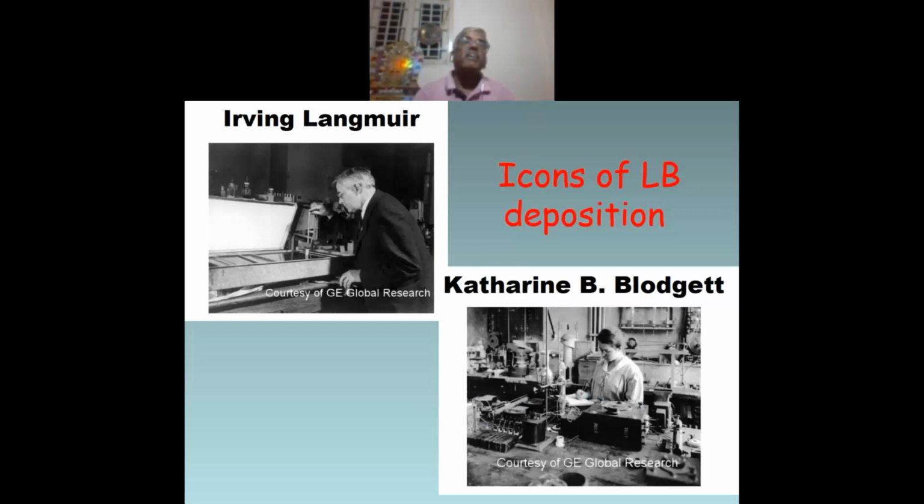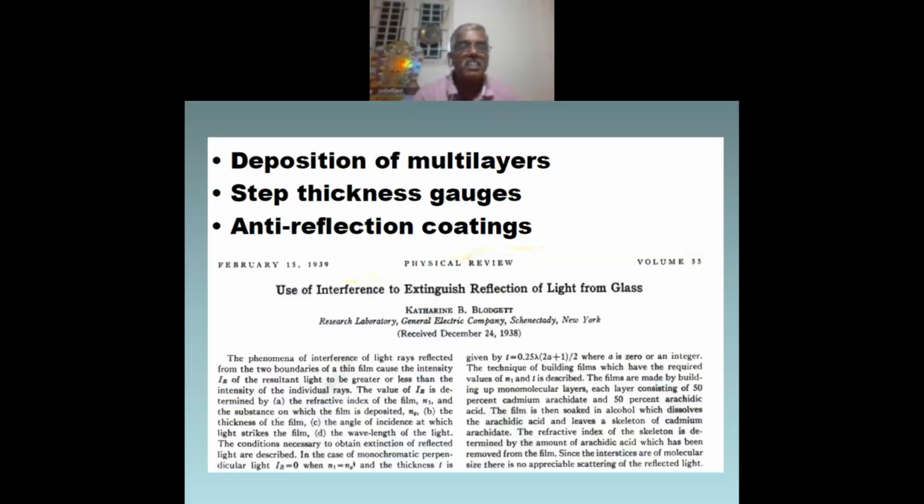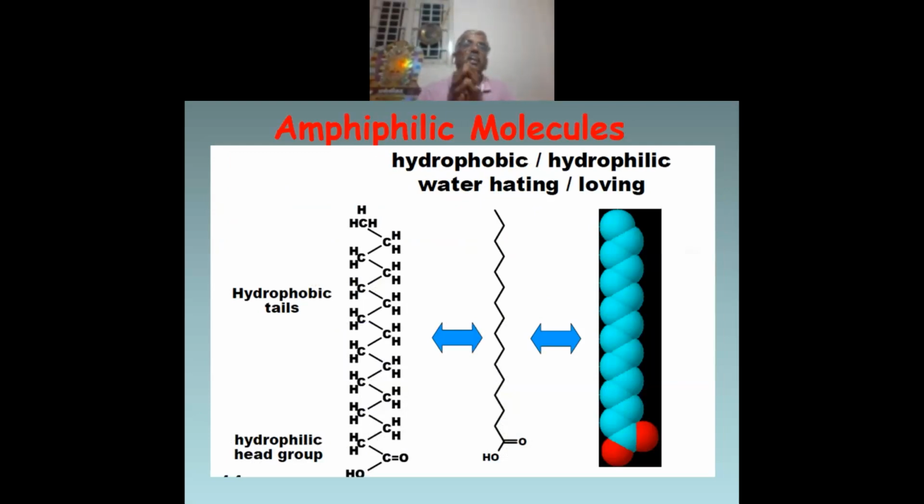When you talk about self-assembly and this kind of monolayer, we are supposed to recall Langmuir-Blodgett. Langmuir-Blodgett is one of the famous deposition methods. To make multilayers, you can go for different applications, like anti-reflection coatings, which are very essential, and self-assembled monolayers by the Langmuir-Blodgett method. The condition when you are taking a molecule for Langmuir-Blodgett applications is that it should be an amphiphilic molecule: one side is hydrophobic, the other side is hydrophilic.